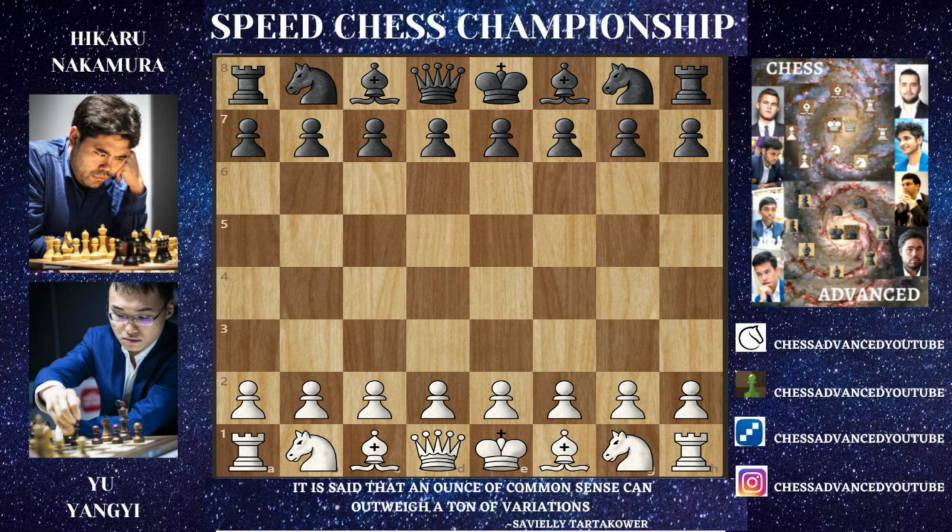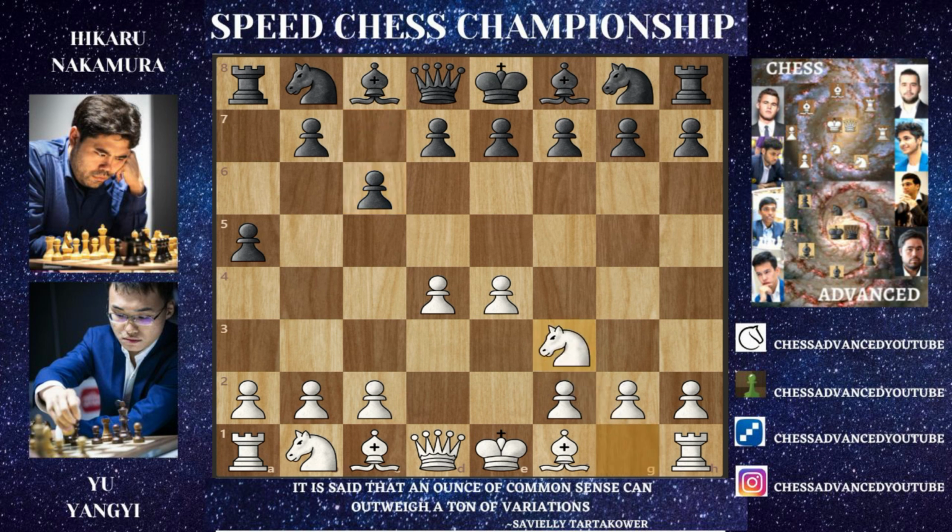Yangyi is with the white pieces, and he starts with e4. We have a5 by Hikaru, going for that trolling approach, and we have d4 and just c6, and we have knight to f3 but just an immediate strike in the center with d5, and obviously a trade in the center. E captures, c captures.